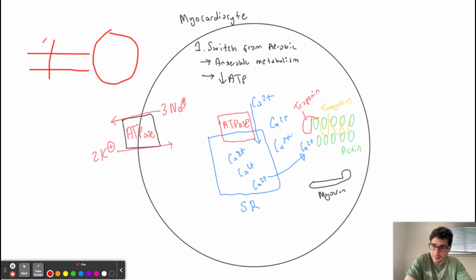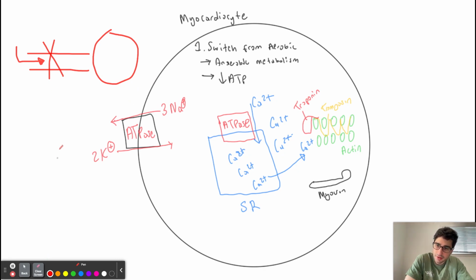Now, with a myocardial infarction, there is going to be an infarction that is going to prevent blood from reaching the heart. Now, this is important because blood is going to have red blood cells. Red blood cells have hemoglobin, and hemoglobin is going to be attached to oxygen. And when it reaches tissues, it's going to release that oxygen to perfuse the tissues.